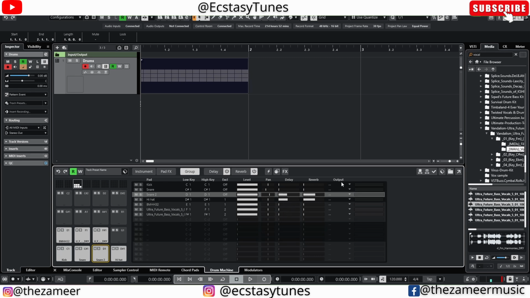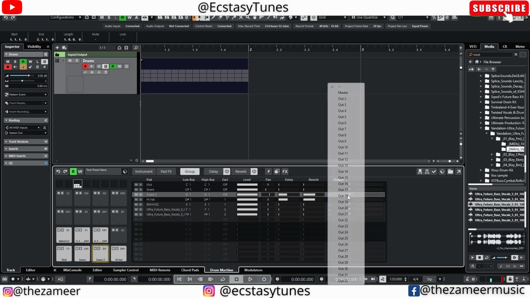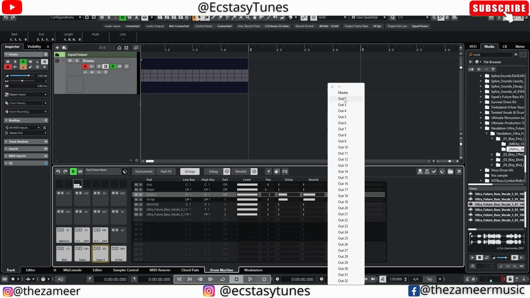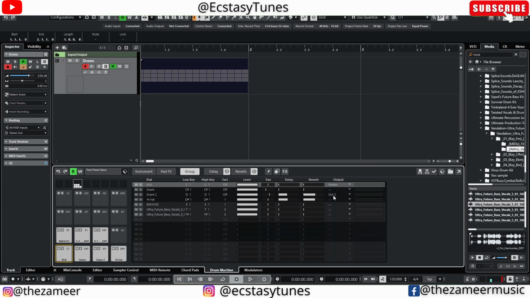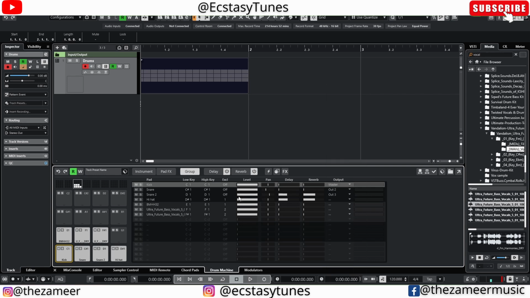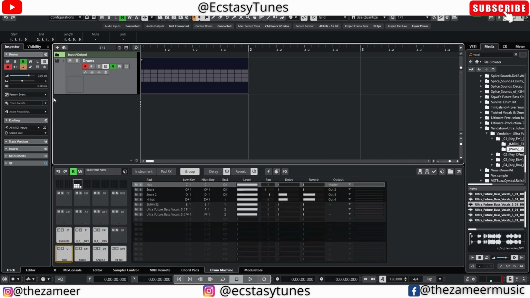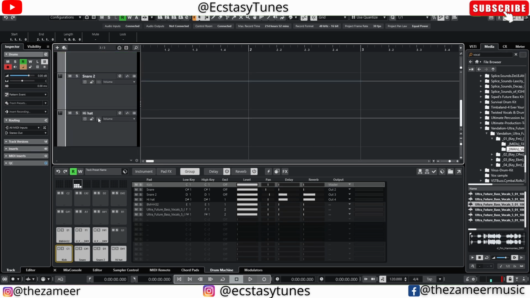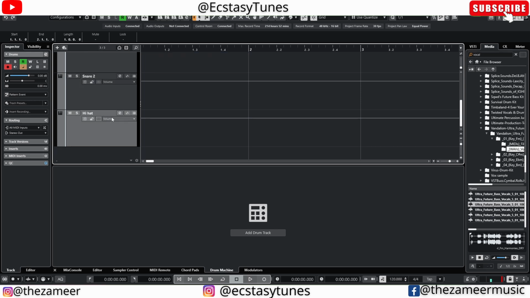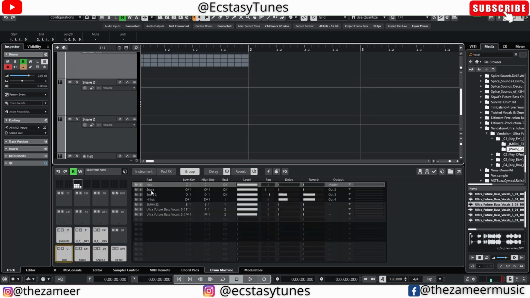One of the best things ever is I have the option to send out the audio directly from here. Main out, no, actually kick should be, okay, so if I go to kick, a kick should be master, snare second, third, hi-hat fourth, and so on. I can actually create the output directly from this group window. Now when I click on this, you can see that it's already named for me, right? Based on the name that I pasted here.